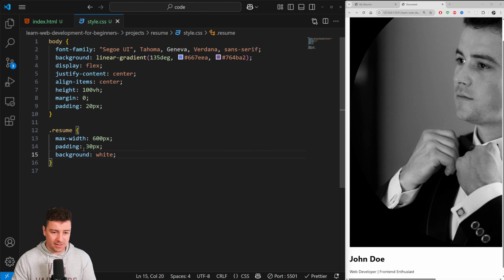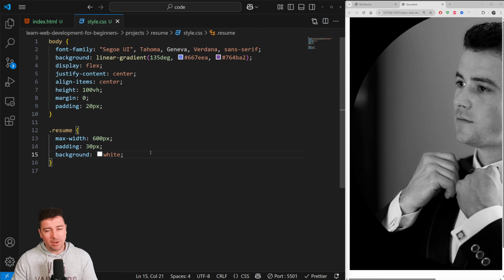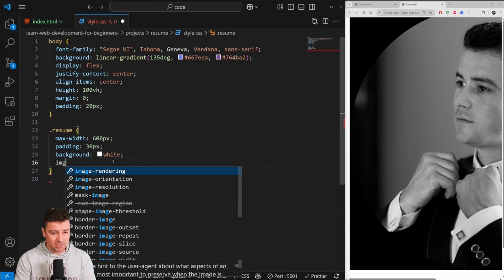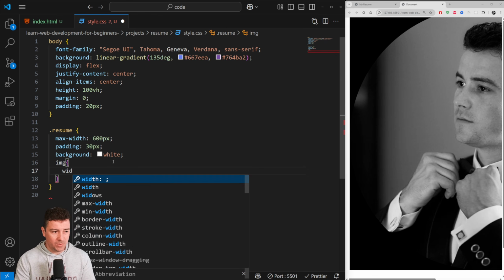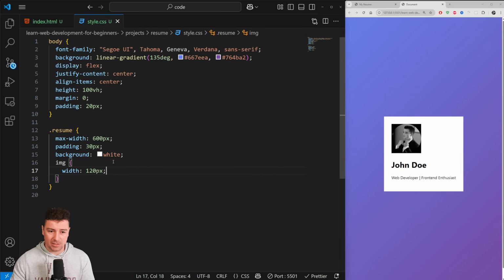So don't get fancy here, because you do want to print this on paper. Though I'm not done here, I want to take care of the image, because the rest of the styling you just won't see if I mess around here. So I would suggest that you do nesting here. So we're going to nest the image tag here, and we're going to change the width of the image to 120 pixels. This is going to make it much smaller.